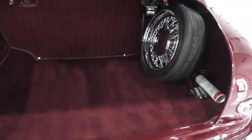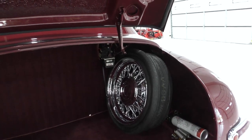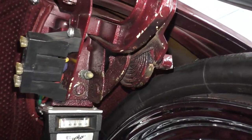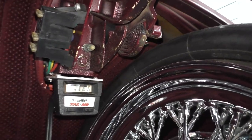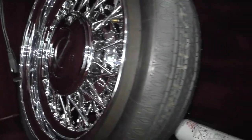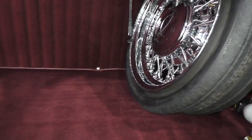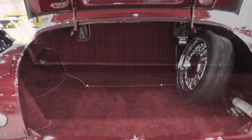In the trunk — very nice high-end carpet, just like the interior of the car. There's a nice little panel back here with the onboard compressor switch for the air shocks in the rear. Mini spare with the GM-style fill — you fill it up with air from a can. Bottom side of the deck lid looks good. We can unsnap the curtain here to show the onboard compressors for the rear air shocks.